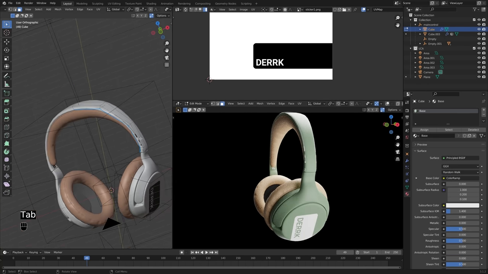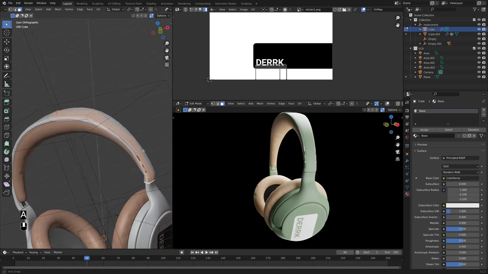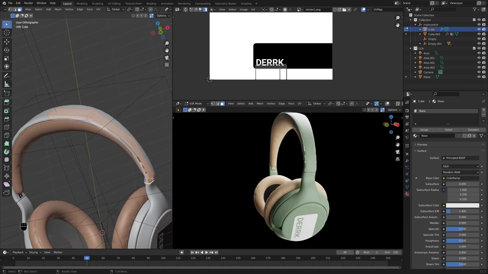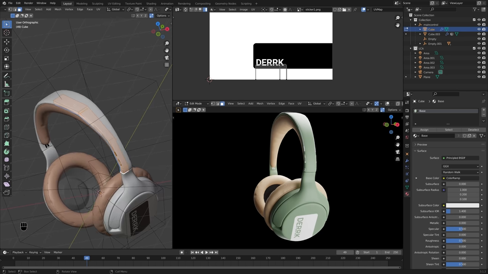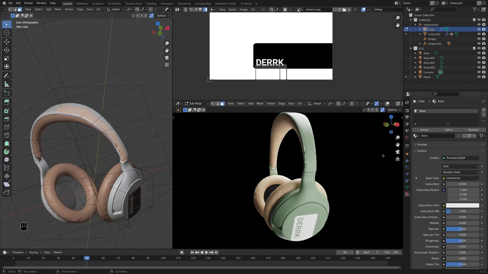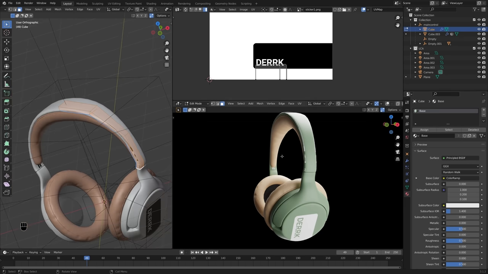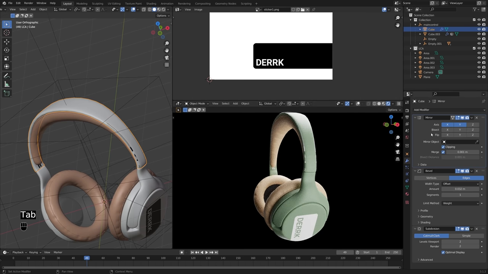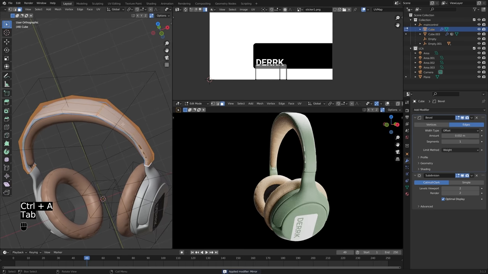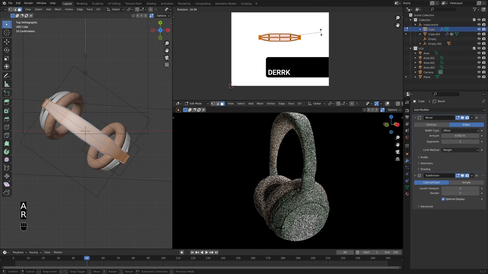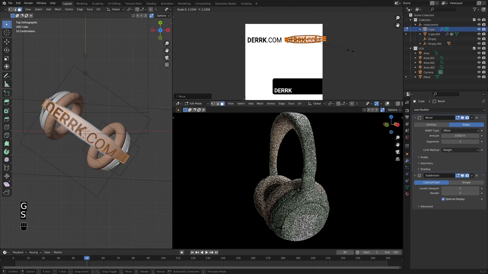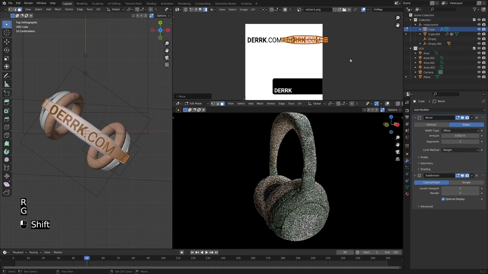Now up here, just to get rid of this stretching. Oh, I don't know if I mentioned it before, but the other thing I did, in the previous file, this was all one object, it didn't have the mirror modifier, so it was just one whole mesh. But I ended up adding in the mirror modifier because I was making some changes. But I'm going to go ahead and in object mode, because you can't apply modifiers in edit mode, apply the mirror modifier, and then I'm just going to take this whole thing and U project from view, and then rotate this and align it with none other than the dirt.com.